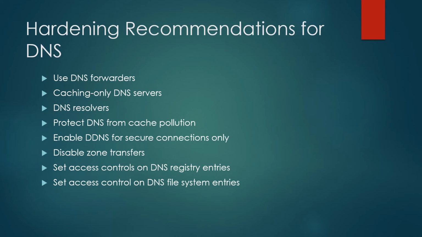Using DNS resolvers is a good recommendation. They can perform recursion to resolve names for domains for which that DNS server is not authoritative. An example would be you have a DNS server on your internal network that's authoritative for your internal network domain. When a client on your network uses that DNS server to resolve a name like techrepublic.com, that DNS server performs recursion by querying other DNS servers to get the answer.